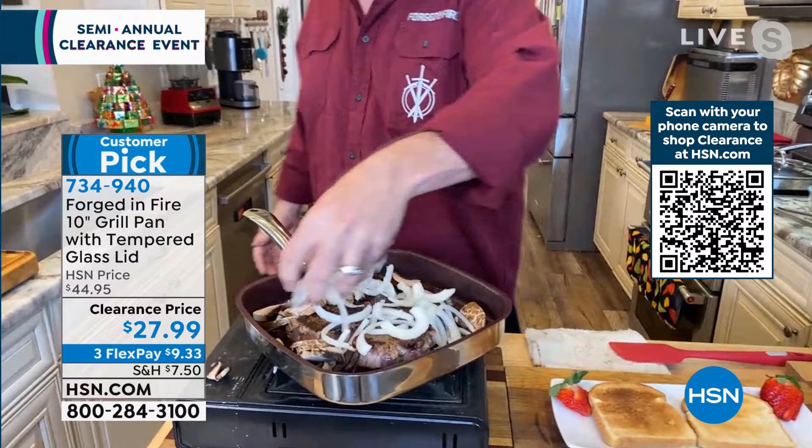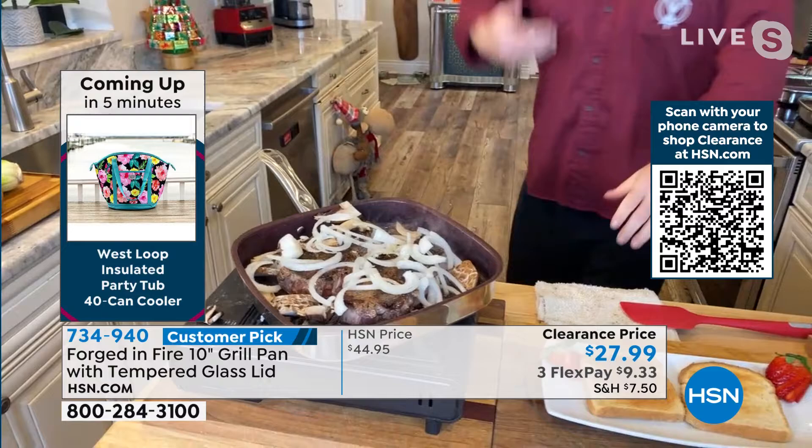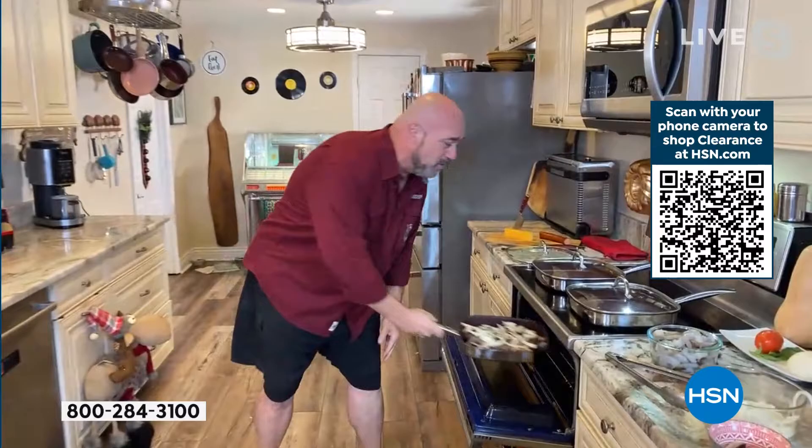This is developed by people who do nothing but develop tough stuff for a living — they made a show out of it. We're going to put some mushrooms in there, some onions, a little bit of white wine. What I love about this is it's a grill pan designed for intense heat — 500-degree heat — no matter how you get there, whether it's on a stovetop, a grill, or in the oven. If you're making cowboy steaks, to have a pan that goes up to 500 degrees is out of this world.